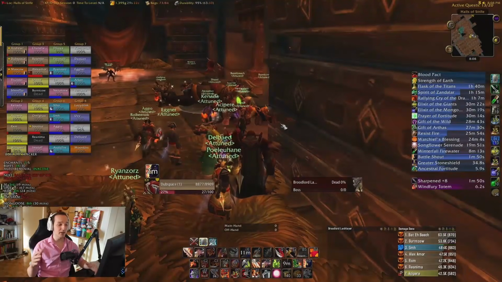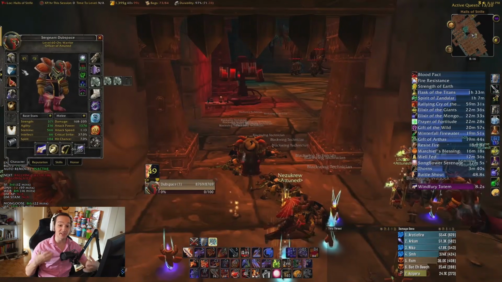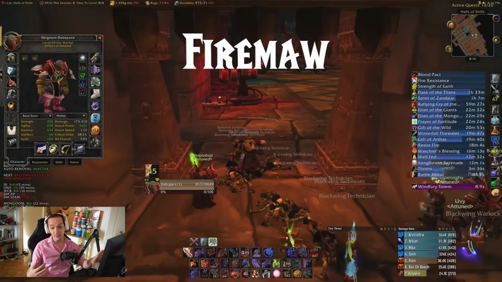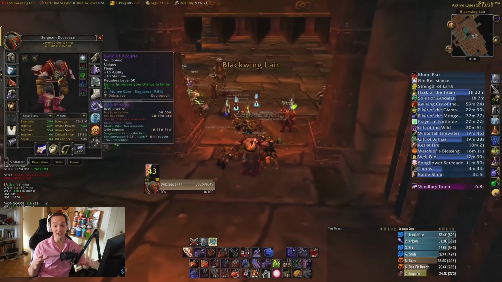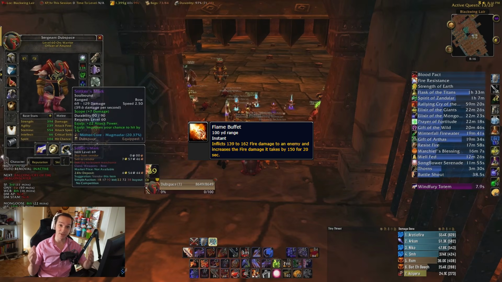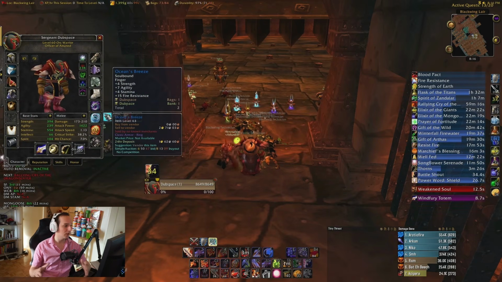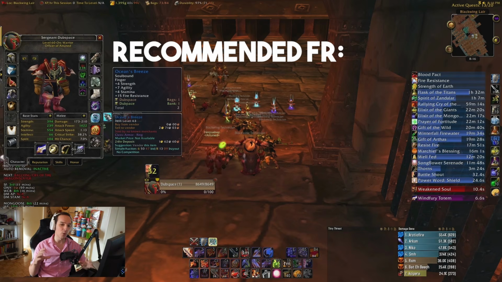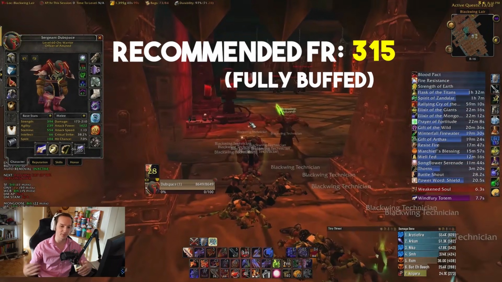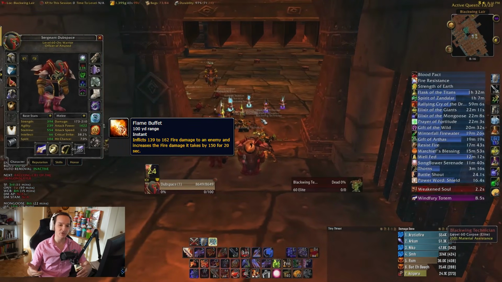I've spoken a little bit about how for each fight in BWL, you want to tailor your gear for that fight. For Firemaw, this is another fight where I really suggest that you respect the mechanics of Flame Buffet. This is the hardest boss in BWL. So much stuff can go wrong. And I will say you want to be aiming for 315 fire resist fully buffed, so with the fire resist totem. This lets the Flame Buffet stacks wear off naturally.